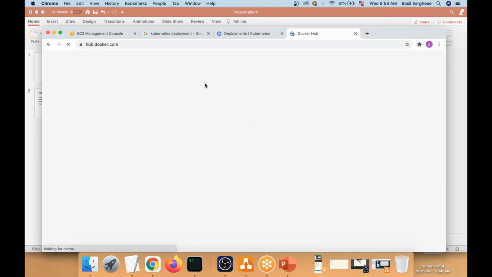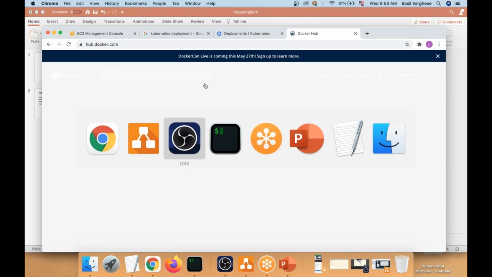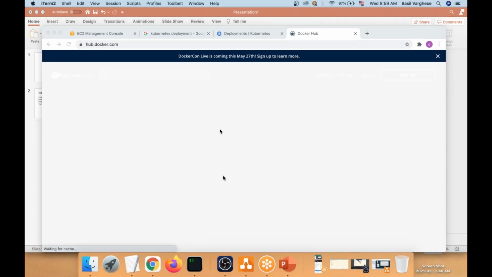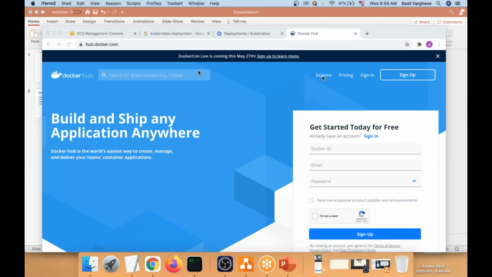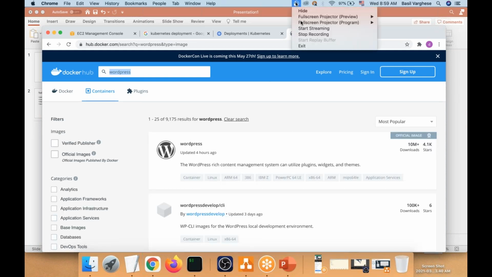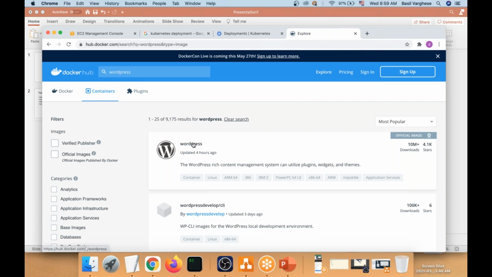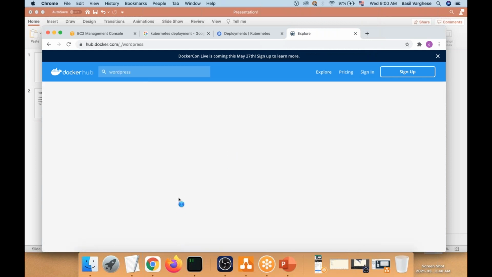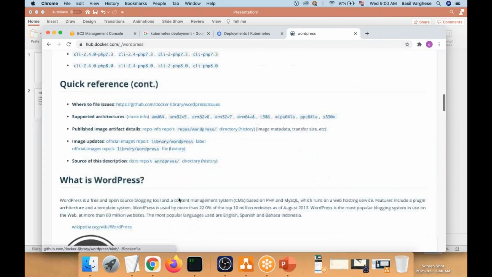Right now I am creating the WordPress YAML file. So first of all, take a look at the WordPress image in hub.docker.com. So I am here in hub.docker.com. I open the WordPress image. I take a look at what the environmental variables are.